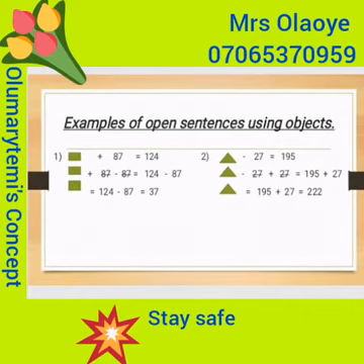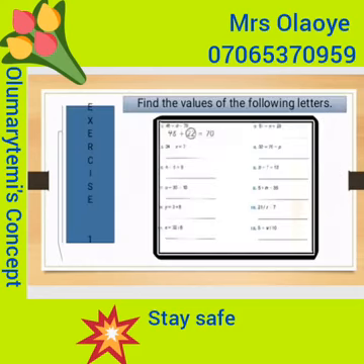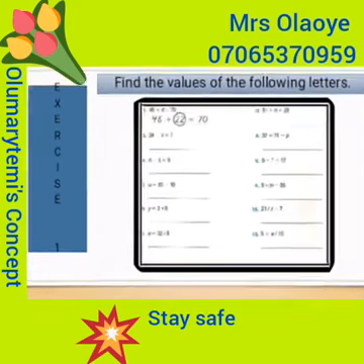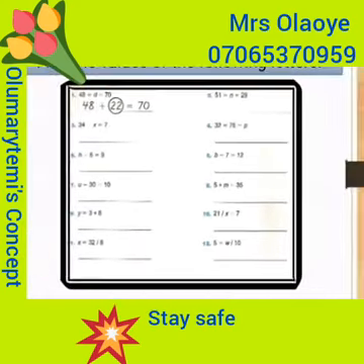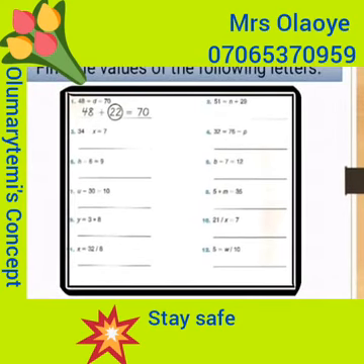Now we have exercises. Today we have 2 different exercises. The first exercise, I'll quickly read out exercise 1. Find the value of the following letters. First one is done for you already. You can use the method we are using. Question 1 says 48 plus d equals 70. Question 2 says 51 equals n plus 29. I'm reading it out in case you can't see it clearly.